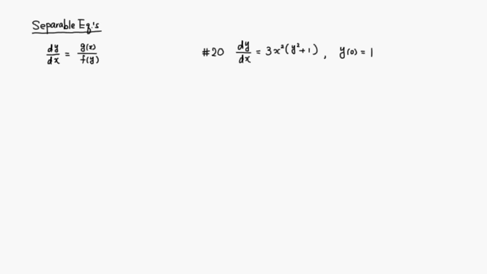Let's look at separable equations. A separable equation is the differential equation of the form dy over dx is equal to some function of x over some function of y. The reason why this is called separable equation is that we can separate the variable x and y. We can put all the y's, for example, on the left hand side and all the x's on the right hand side.